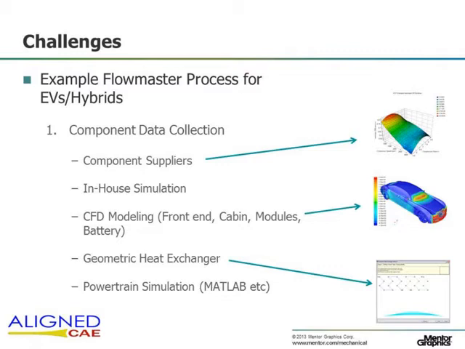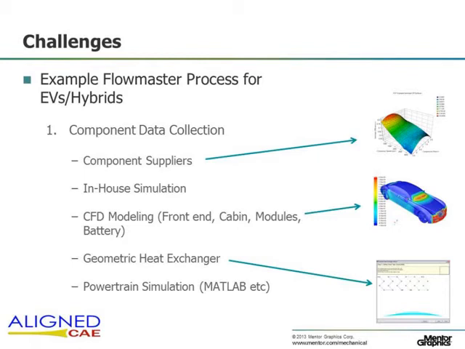A lot of our clients require us to build full vehicle front-end CFD models as well as cabin CFD models. And what those models are used for is generating front-end restriction curves, for example. So we can use those front-end restriction curves that are created by the CFD model, pull those into FlowMaster, and run an airside pressure drop study to determine what sort of airflow we're going to be getting through our condenser and radiator.